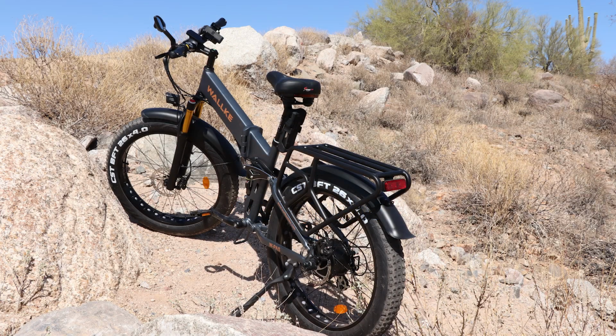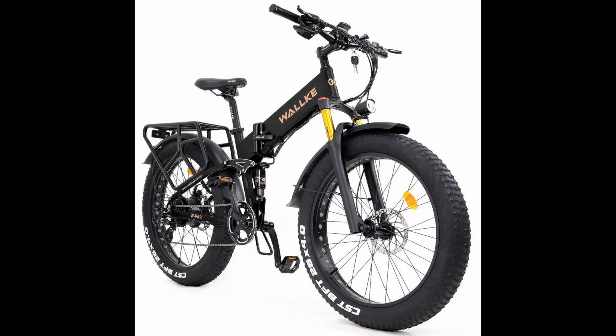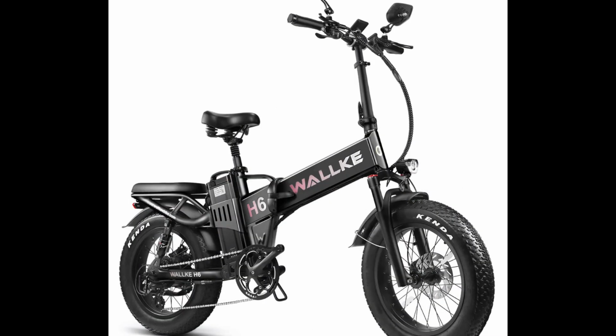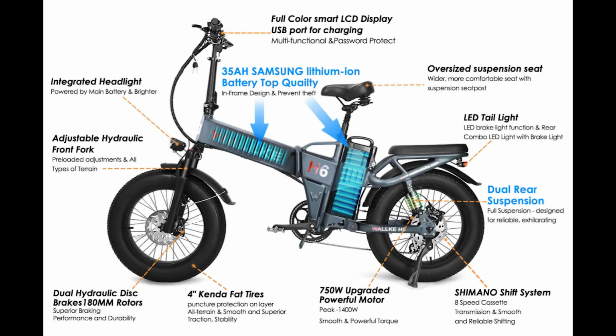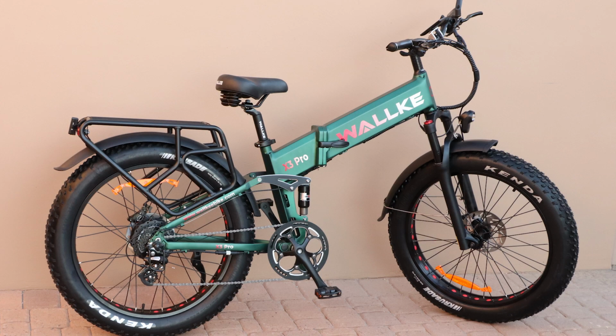Overview. Since the beginning, the X3 Pro has been Wallke's flagship bike. It takes the traditional mountain bike form factor, adds fat tires, and electrifies it with the very best engineering, equipment, and features. Next, they built the all-out H6 Superbike, a tour de force of everything a super heavy-duty, long-range e-bike could be. Now they've circled back to the X3 Pro, using what they learned in the A7 and the H6. The 2023 X3 Pro is really an all-new bike. Almost everything from the 2021 model has been upgraded and a number of new features added.